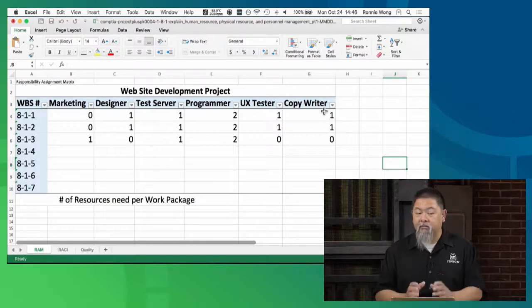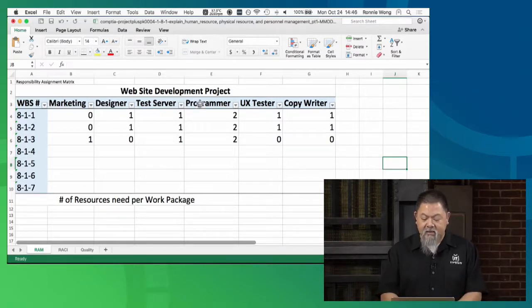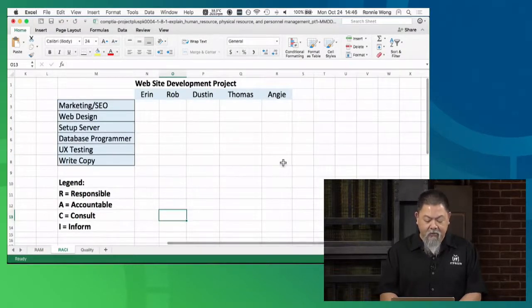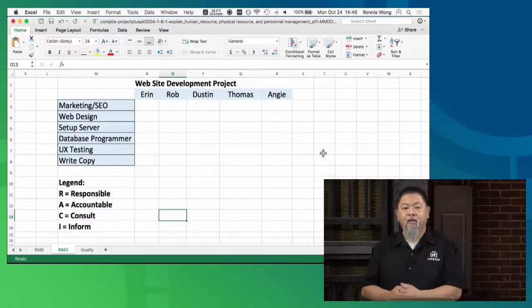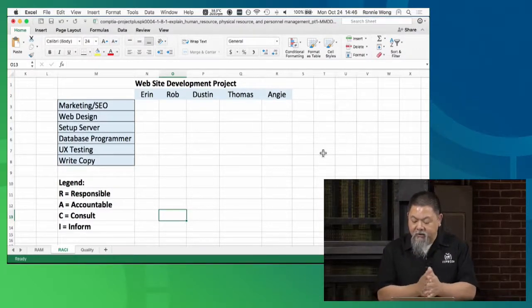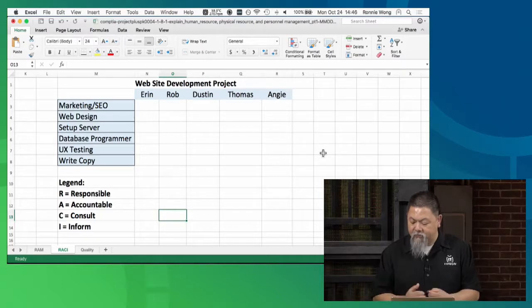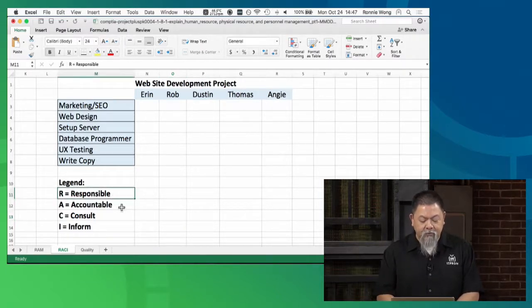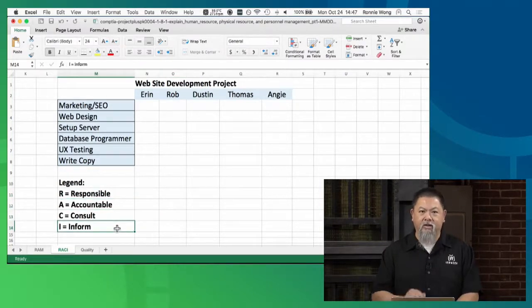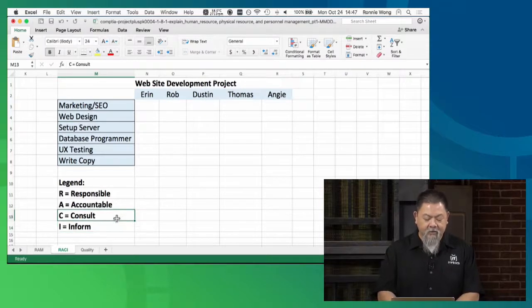Now, just because I have the available numbers, okay, now in my head as far as planning goes, what role do they really play besides the one that we've given them? Well, it comes down to a couple of other things that you might also have to be able to do, which is what you also know as the RACI chart, or RACI, however you want to pronounce it. And this, of course, is an acronym for responsible, accountable, consult, and inform. I was trying to make them rhyme. I don't know why, but I was. So consult and inform.